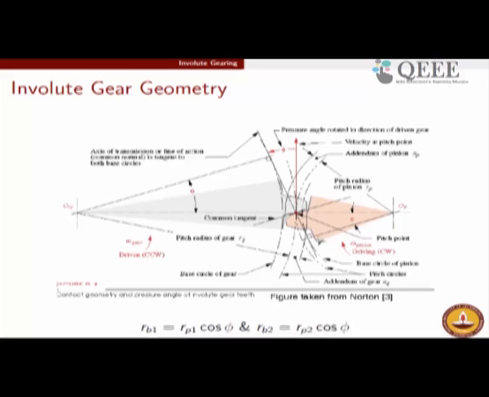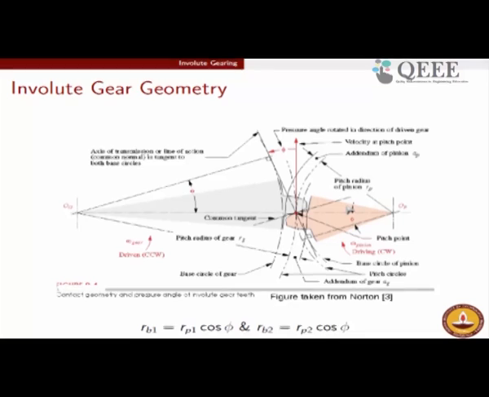It works on the principle that one of these gears is pushing the other, and the push obviously is in the normal direction, right? So the normal direction happens to be this. The force that is getting transmitted between the gear pair is aligned along the common normal. So you would like to have a reference for the direction of this force transmission, which is referenced with respect to the tangent to the pitch circles.